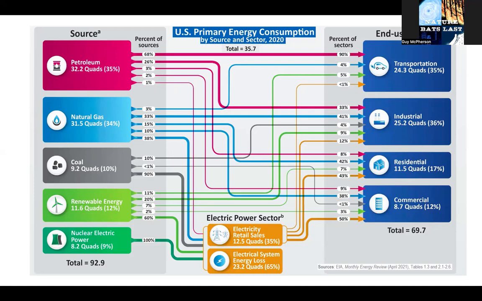Yeah, these are categories. Every chart has to make these reductions. Quads does refer to quadrillion British thermal units. So a quad is a convenient unit for describing national and world energy resources. One quad is equal to 293 billion kilowatt hours. That's the equivalent of 183 million barrels of petroleum. It's the equivalent of 38.5 million tons of coal, or 980 billion cubic feet of natural gas. It's an amount of energy in British thermal units.